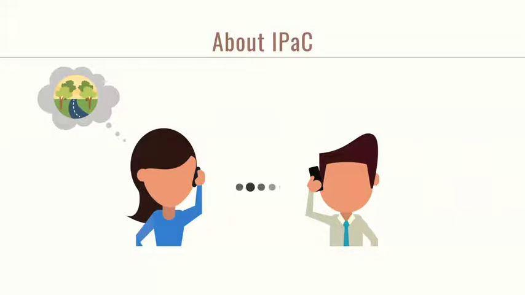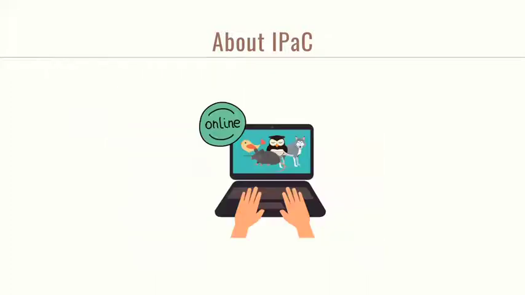And overall, there was a lot of back and forth between the two on making sure she had the information she needed to plan her project, and on the reverse side, to make sure that we had all of the information we needed on a project to properly review it. And so a lot of time was spent in that back and forth. And so IPaC was developed to hopefully facilitate that exchange of information. So with IPaC, a lot of our information on threatened and endangered species is now available online. So we can reduce the amount of time and back and forth between project proponents and the service to make sure that everyone has the information that they need.